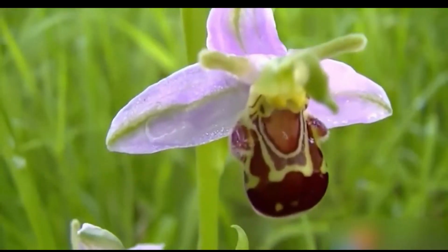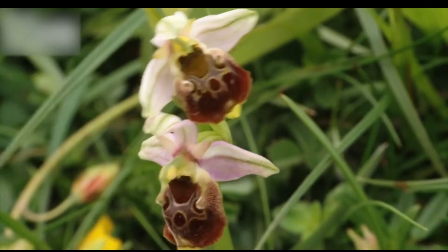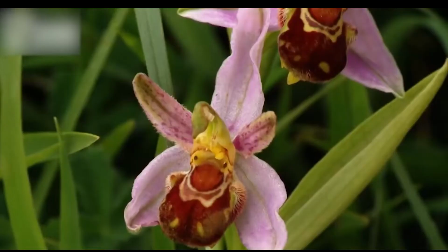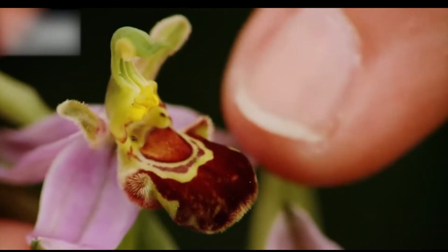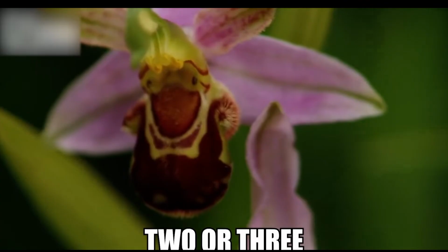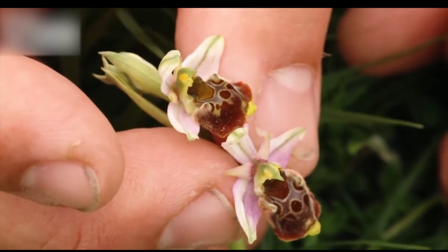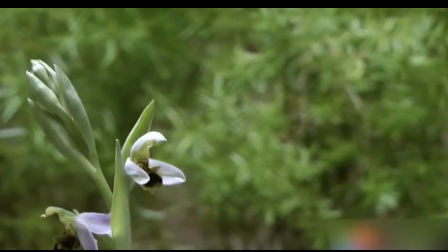Bee orchid. Orchids are clearly a fascinating flower, with many different variations, some more obvious than others. The Ophrys apifera is definitely different and looks to play host to an oversized bee within its leaves. More commonly known as the bee orchid, this short and stocky flower has a rosette of leaves at ground level. 2 or 3 of these leaves grow up the stem to form a sheath protecting the flower inside. Petals shaped and colored like the body of a visiting bee are perched within large pink sepals. These sepals look like the bee's wings.